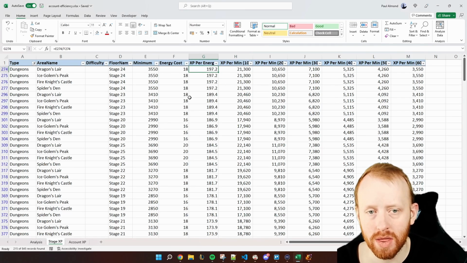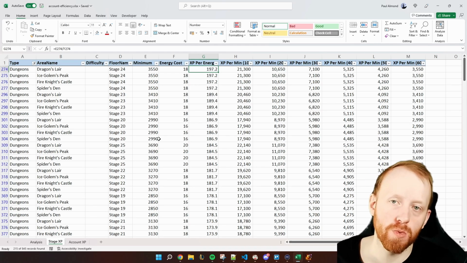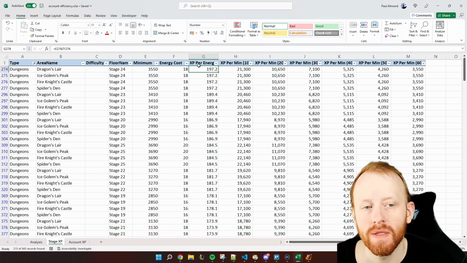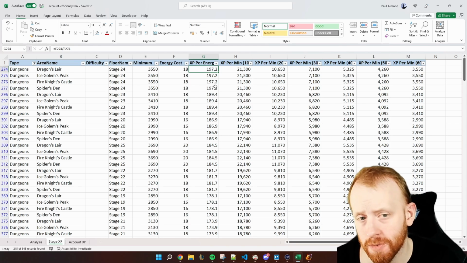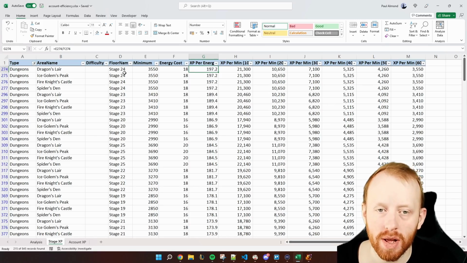So we can see the stage 24 rewards better account experience per energy than stage 25. As we know, stage 24 generally is considered better for gear unless you want the better odds for 6-star legendary. It's the same for account experience here. That's at 197.2. So it's quite a significant chunk less. It's about 80 XP per energy you're losing for running dungeons.